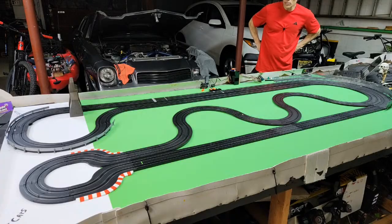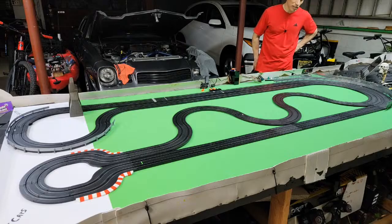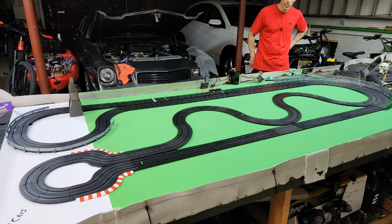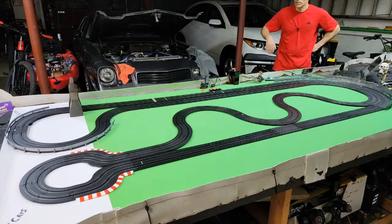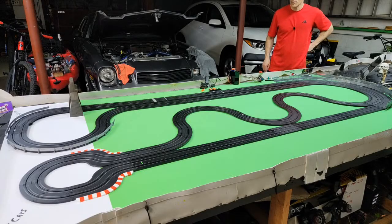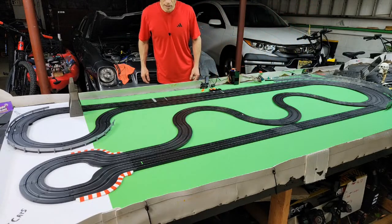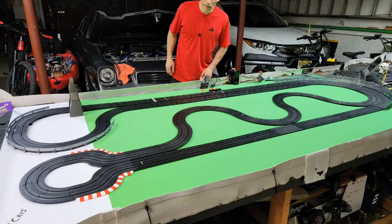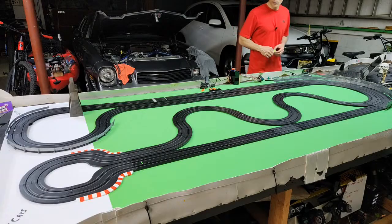I don't know what to do with the track now. I actually like the slow down there, but it's not good for testing the cars because it's kind of a novelty thing where you have to jam on and go real slow, and no one's probably ever going to have that in their track. So to see the cars always going slow over there and stuttering, maybe popping off, it's not realistic. Someone would not keep that in their layout all the time. You know what I mean? So I don't know what I'm going to do.